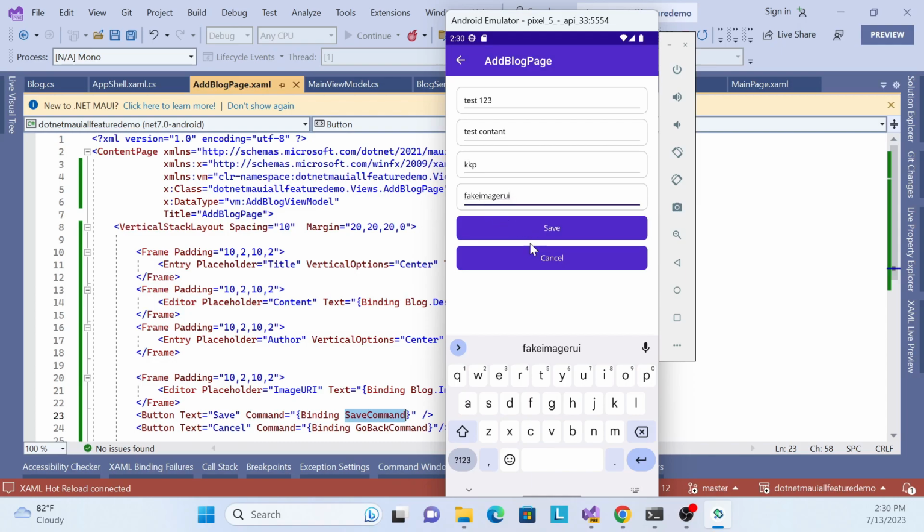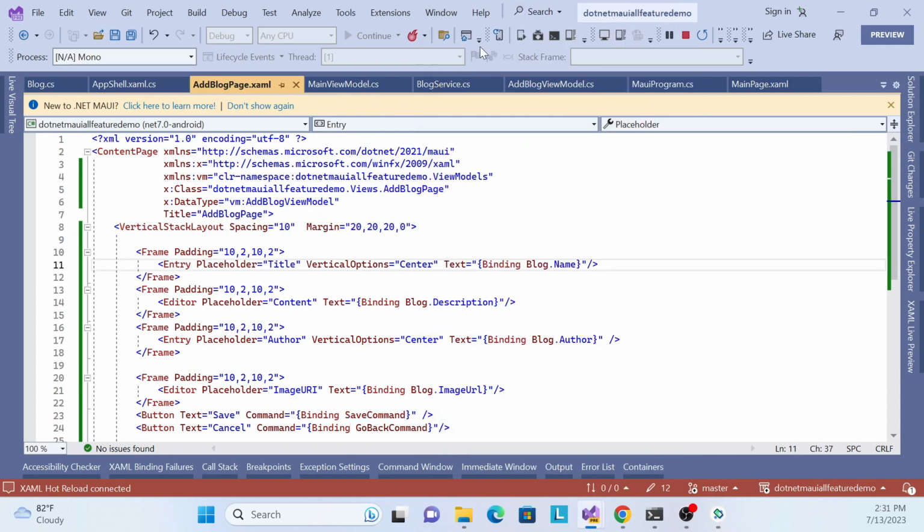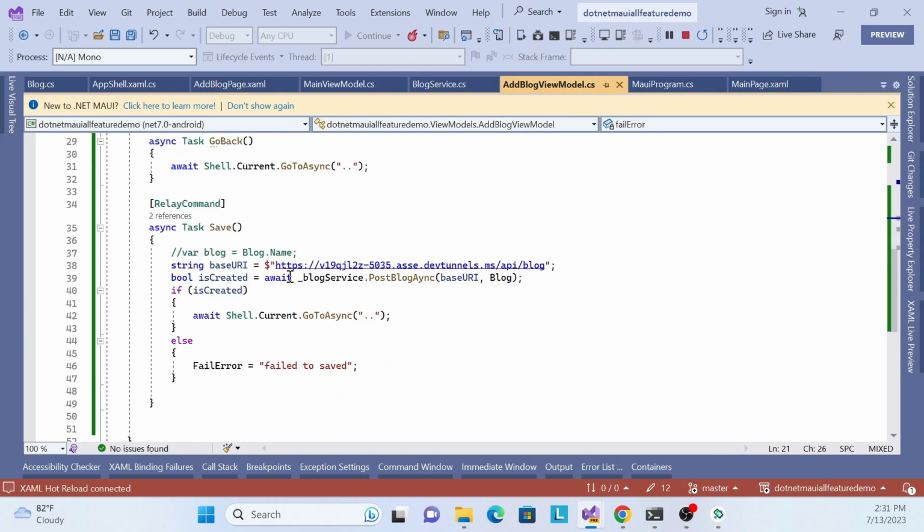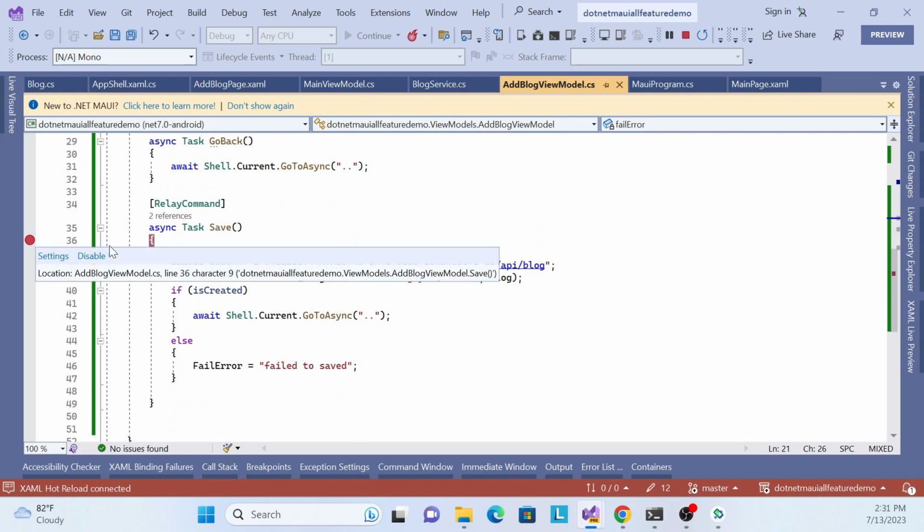Okay, so let me save first, and check whether it is saving or not. Once you click, I think we have to put a debugger point, so that we can make sure it is saved perfectly or not. I think there is some issue, because if there were no issue, it would definitely succeed. So let me debug where the issue is.